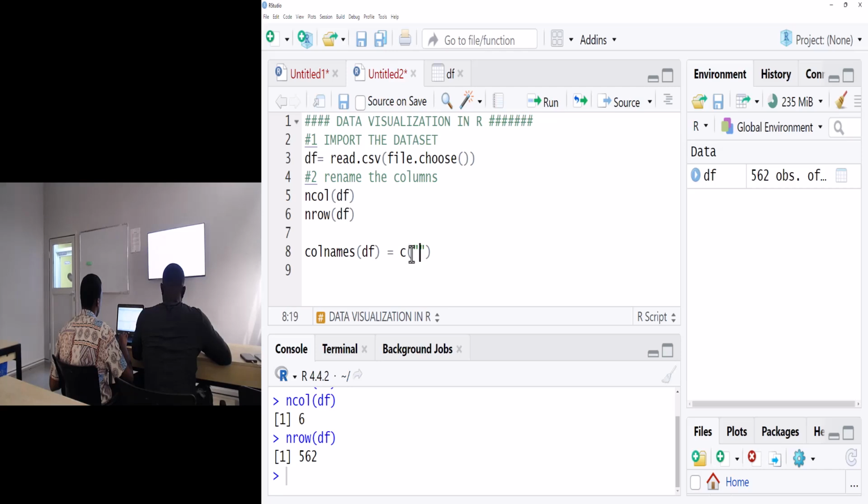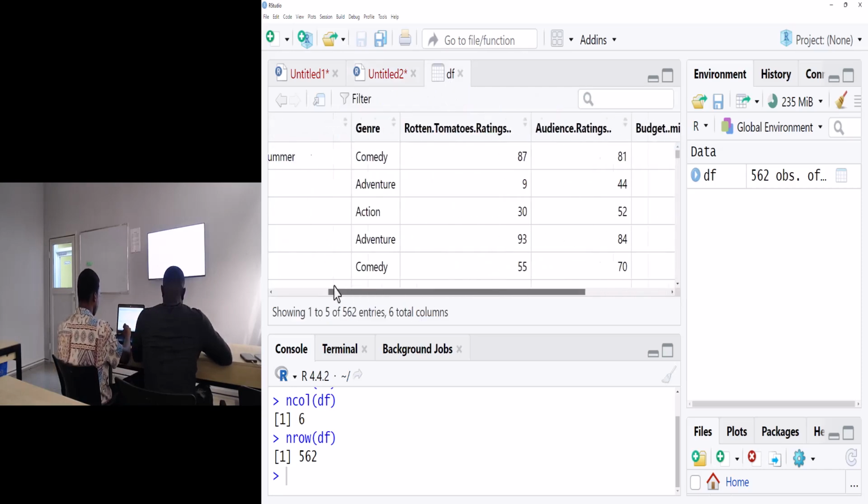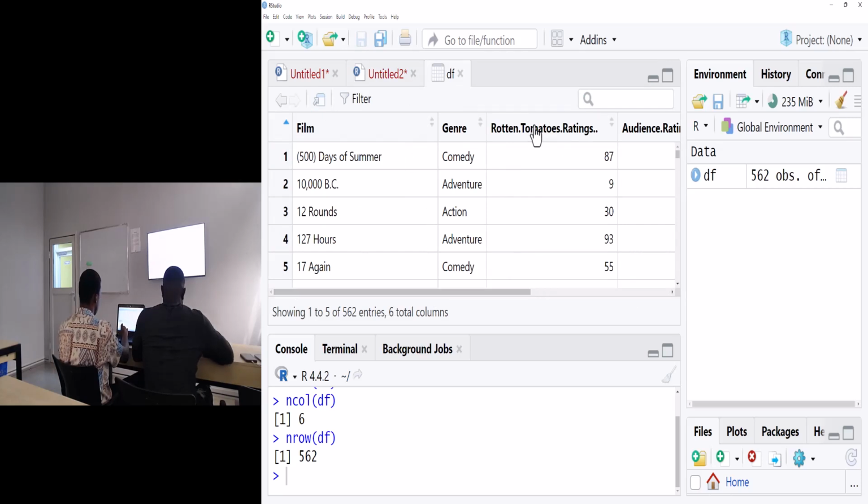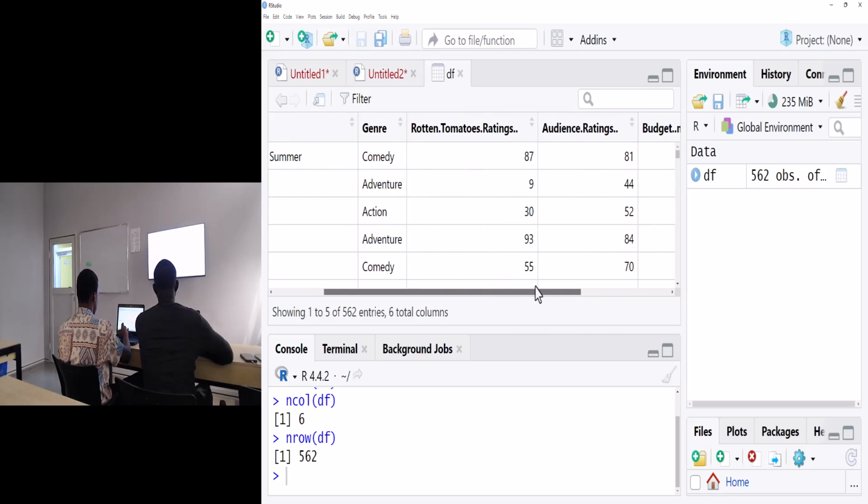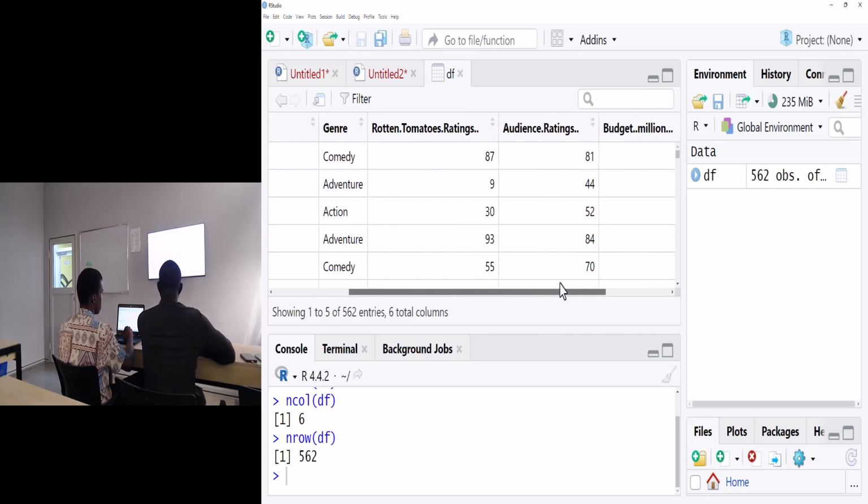So the first column, we'll leave it as film, but I want them to be in lower cases. Second column, we'll leave it as genre, but I want mine in lower case. The third one, we have to name them accordingly so that we don't mix it up. So film, genre, this is Rotten Tomato rating and audience rating.